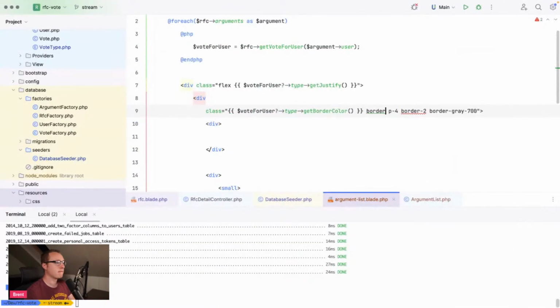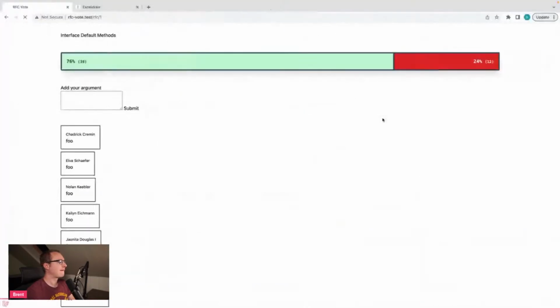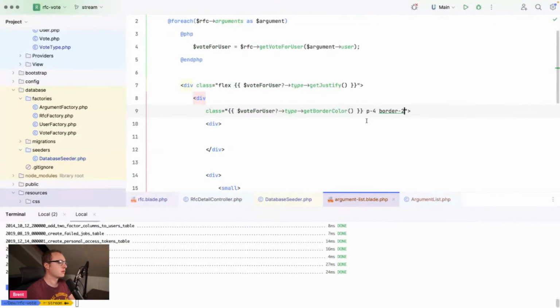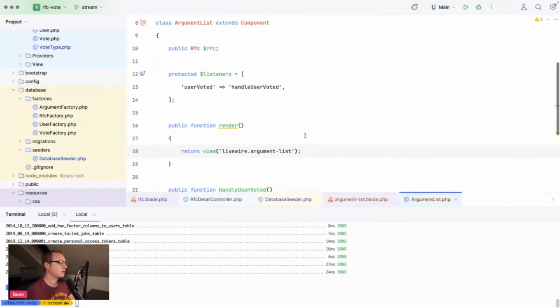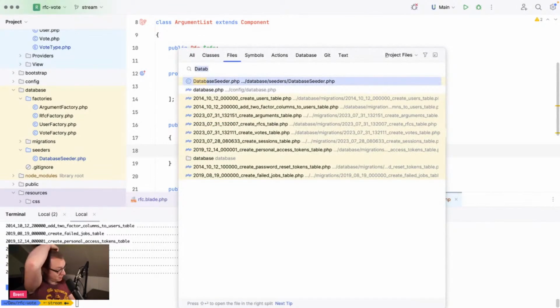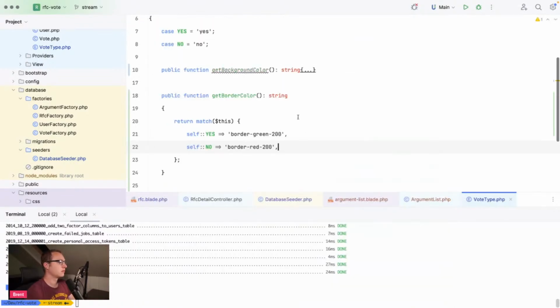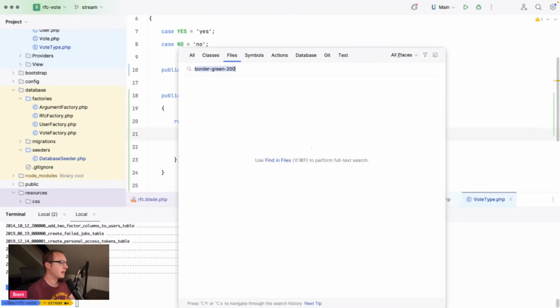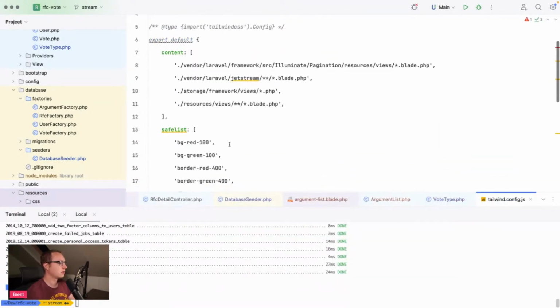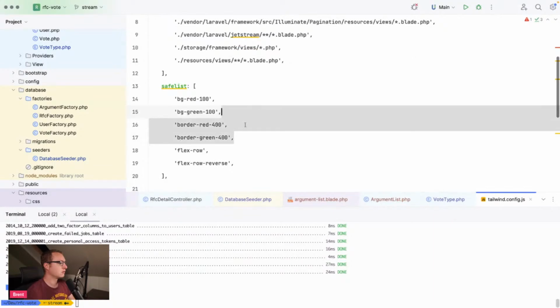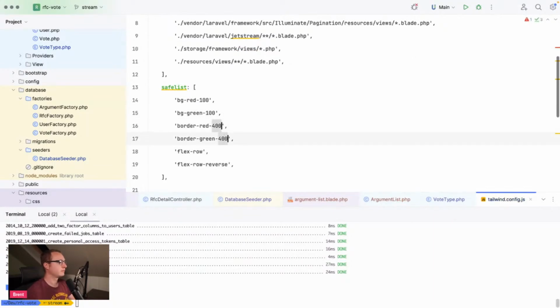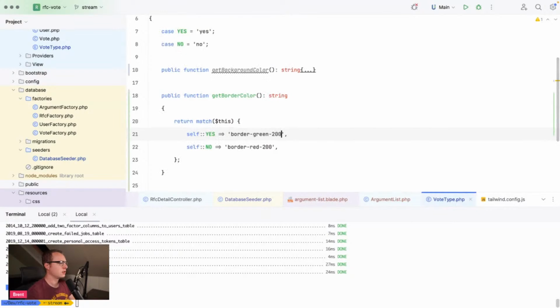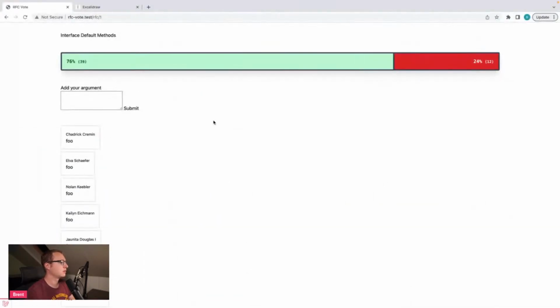And let's remove this. And it doesn't work because I probably have to manually add the class in my Tailwind config. Or let's keep 400 actually for now.